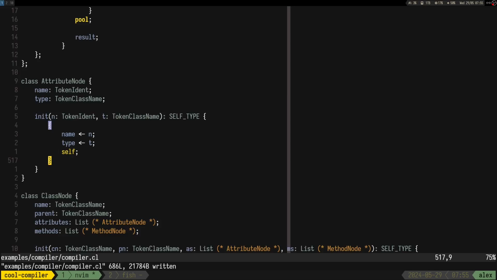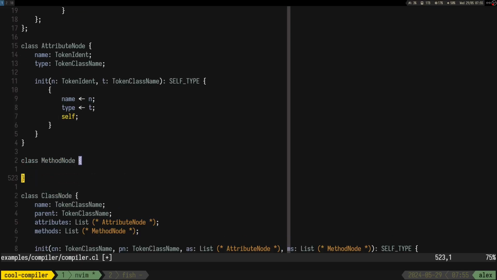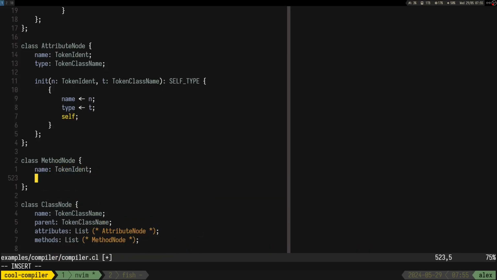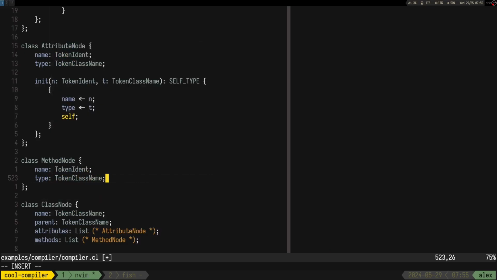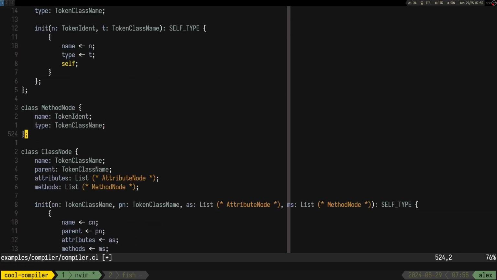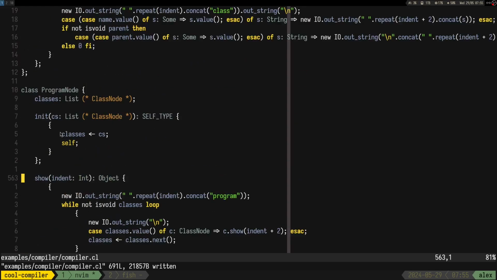Yeah, so this is attribute node, and then method node. So obviously it has a name, the return type, but I don't even think we need these right now, like the method, so might as well just leave it as it is.